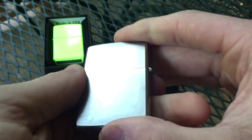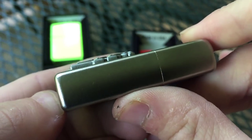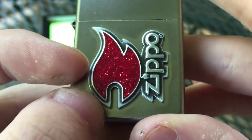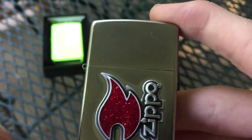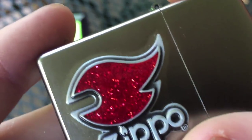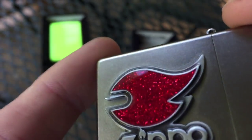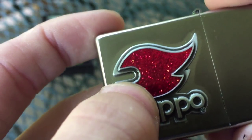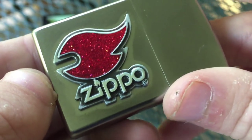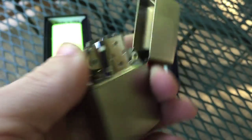This is what blows me away as to how cheap this one is. Look at this design — first of all, we've got an emblem, which is quite a luxury feature to have on a Zippo in the first place. And the inside of the Zippo Red Flame looks kind of like one of those glittery sugar cookies you can get at Easter or Christmas. I believe that is probably literally glitter in there, with a nice layer of what I'm assuming is some kind of epoxy resin — or it could be enamel. We also have the Zippo logo along the side, and I'm a big fan of these Zippos with the Zippo logo advertised on it.